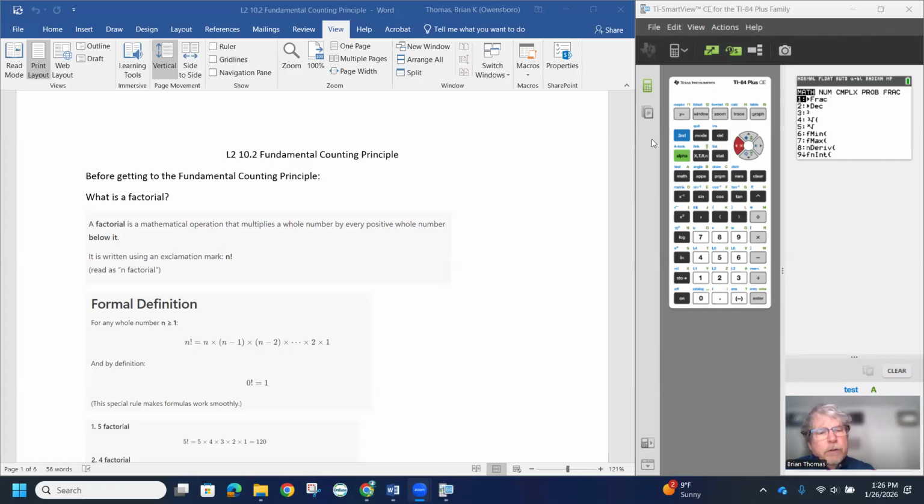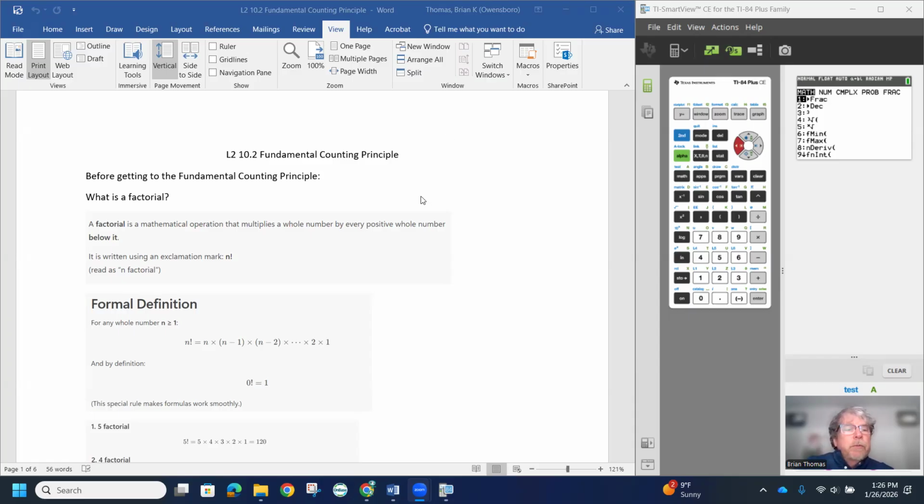So as we move further into counting methods, chapter 10, the next section, 10.2, talks about the fundamental counting principle. As we were talking about, 10.1, systematic listings, is a way to start to develop patterns to what we call some of the more advanced ways of counting. So the first one we're going to get involved in is the fundamental counting principle.